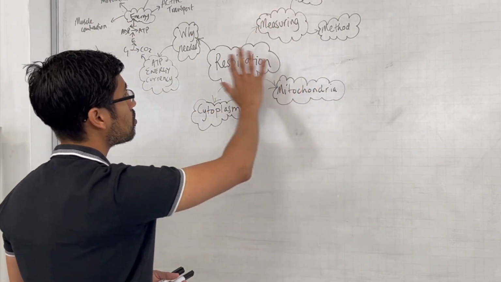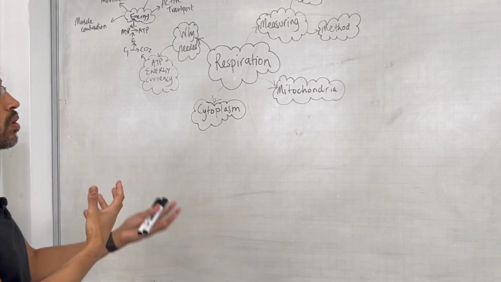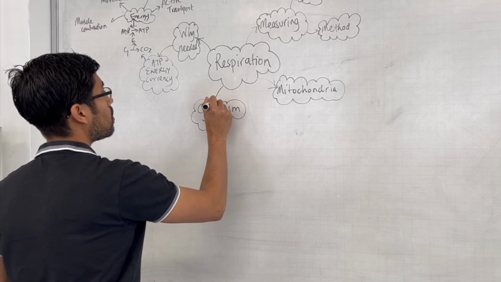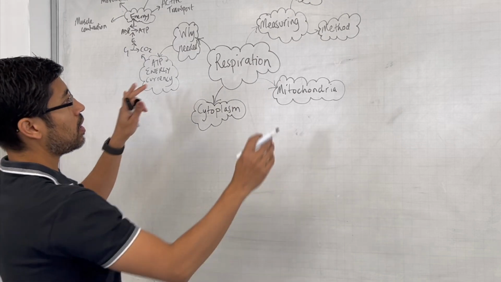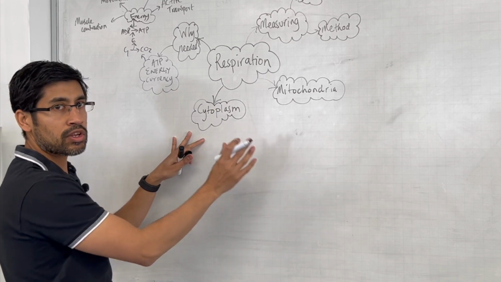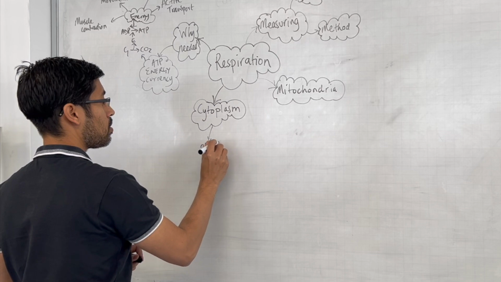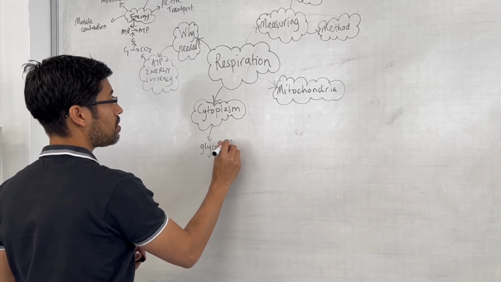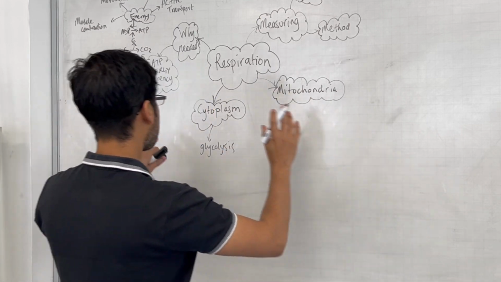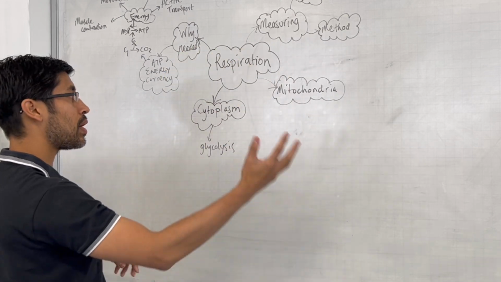Now let's start looking at the process that creates ATP from glucose. We have two branches here. We have the part of respiration that happens in the cytoplasm, that's glycolysis. And in the mitochondria we have numerous stages. So let's begin with glycolysis. And when we do anaerobic respiration, we're going to come back to this part.